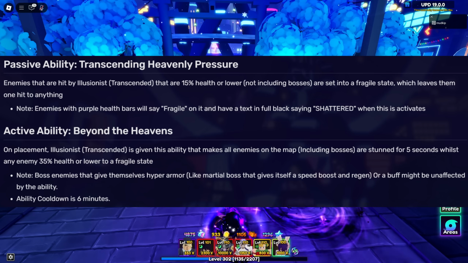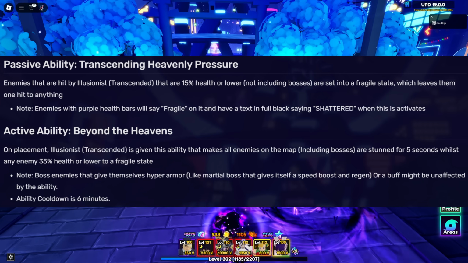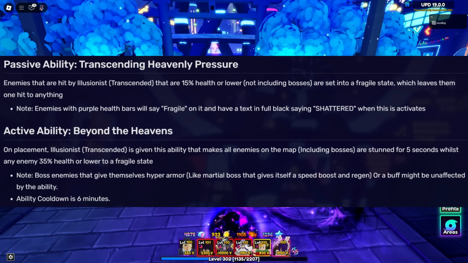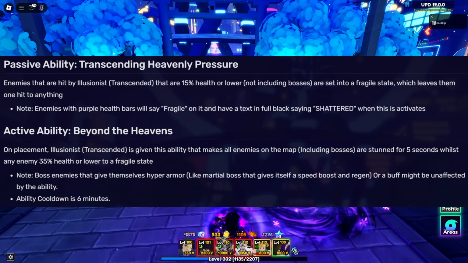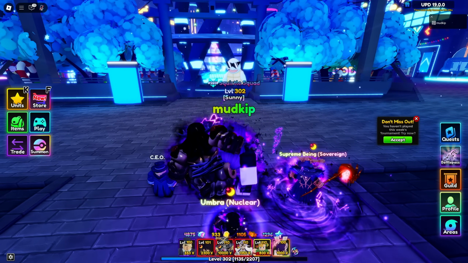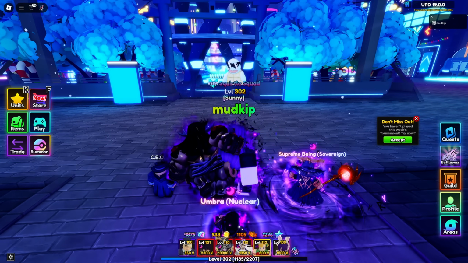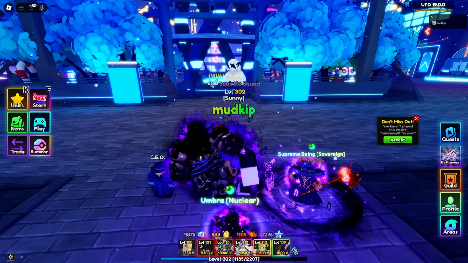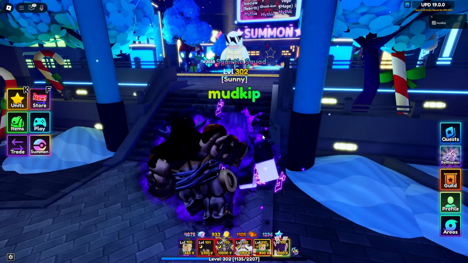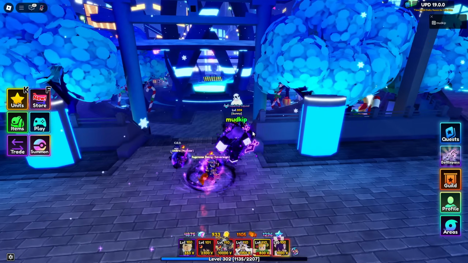And then his active is on placement. Aizen is given the ability that makes all enemies on the map, including bosses, stunned for 5 seconds, whilst any 35% HP enemy or lower is set to an instant fragile state. So that means if they have 35% HP or lower when he pops this ability, they all will get one shot whenever they get hit, which is super good. Obviously, if you're doing a stage that has super high HP, that ability is definitely going to carry you. It's going to be amazing for infinite, any really long event.